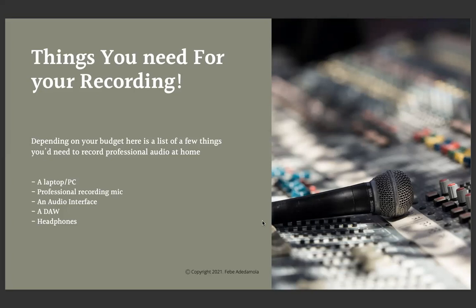And when I talk about a professional recording mic, there are a lot of different recording mics you can have access to in the market. And if I should go into the types of mic that we have right now, we have the dynamic mic, we have the condenser mic. They're totally different mics.